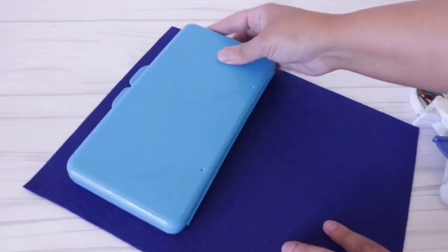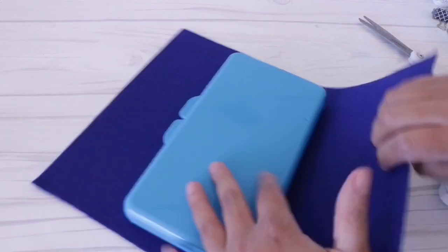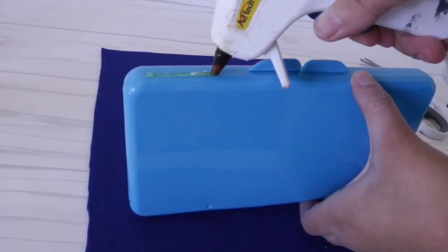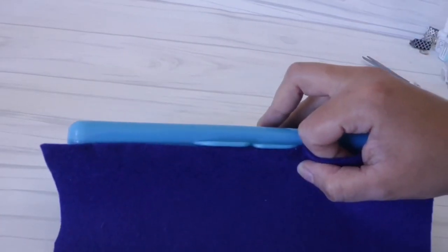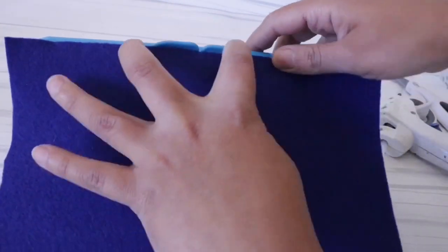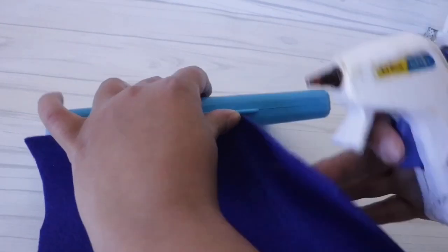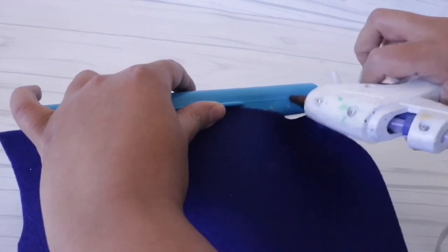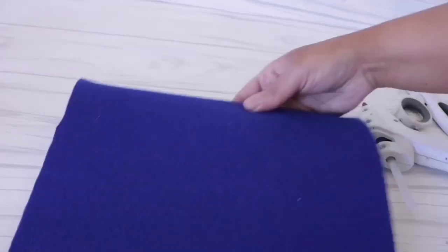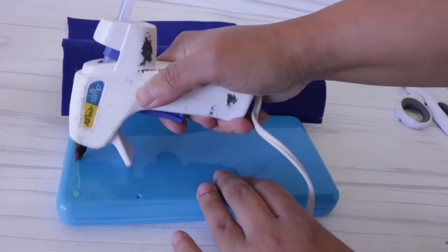So I ended up using the extra piece that was left over to cover it, which means I did end up wasting a little bit of the felt, because as you can see, it's a little longer and I could have used it for the inside. So with a hot glue gun, I'm gonna start at the very edge at the top and be very careful, because it is very easy to seal this thing shut, as you'll see in a little bit. Now I'm doing all of the edges first and then working my way down to make sure that it is nice and smooth. And then I'll take care of the corners.